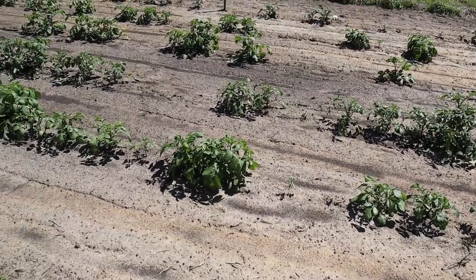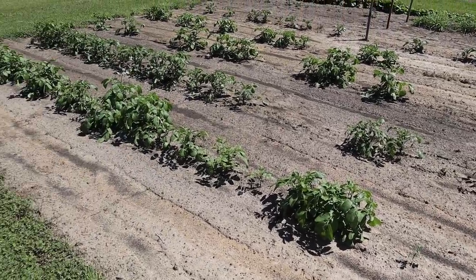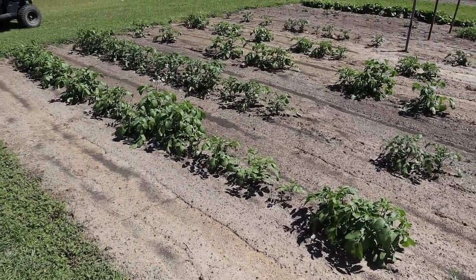Now, I've been growing taters for many years, and I've yet to understand the significance of the tater plants flowering. I can't find any correlation with flowering versus the eventual harvest. Some years our tater plants make flowers. Last year we didn't have any flowers and had a really good harvest. So I don't really know what the flowering means. They're just there.